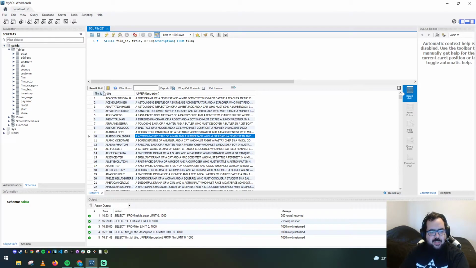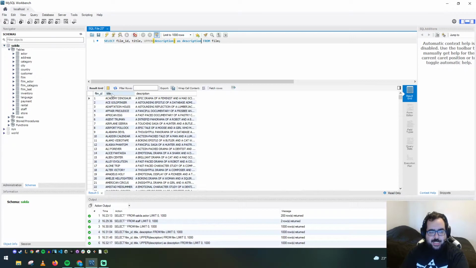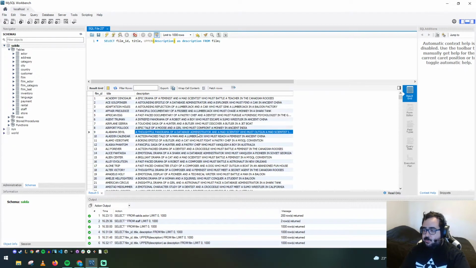So obviously we have a nice film ID, title, and we have this description column, but now it's labeled as upper description. So what if we want to change this column name or this column alias? We can alias the column by using the as keyword. So upper description as, and we're going to say description. Now if we execute that, you'll notice film ID, title, description, but you'll notice the values are still using that upper function in order to transform the data.